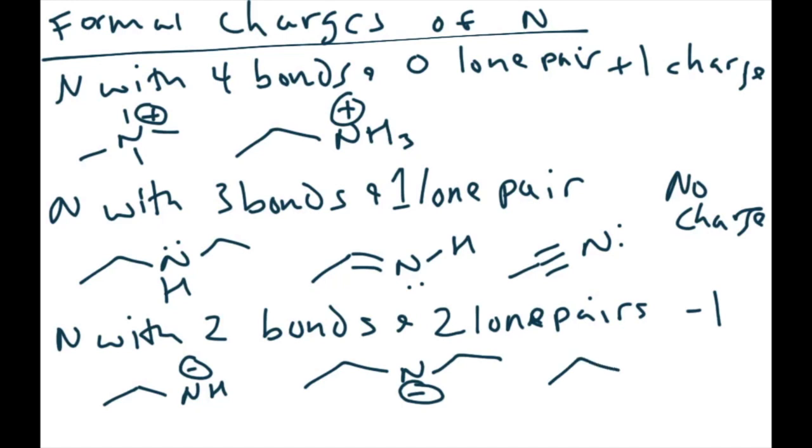So if I were to draw out the lone pairs, like that. But again, remember, when you see a negative charge, just think of it as a lone pair. That's an extra lone pair that the molecule has, so that's what's giving it a negative charge. So if we don't draw out the electrons, just assume the 2 extra electrons are on that negative charge.